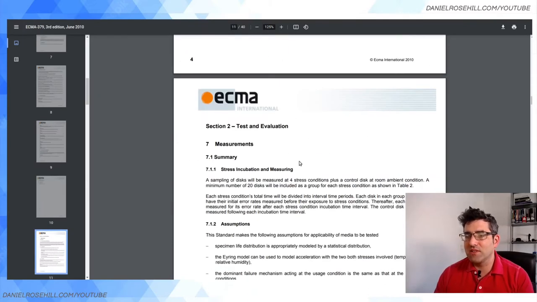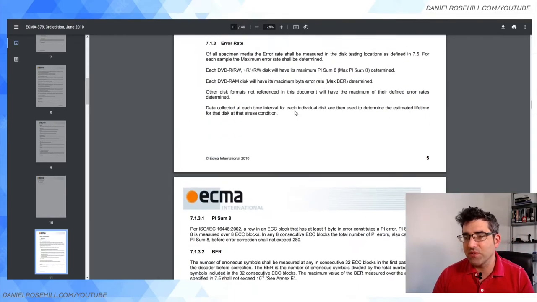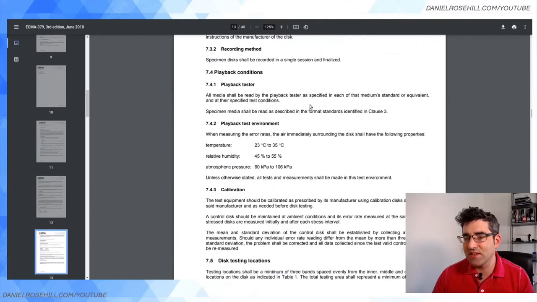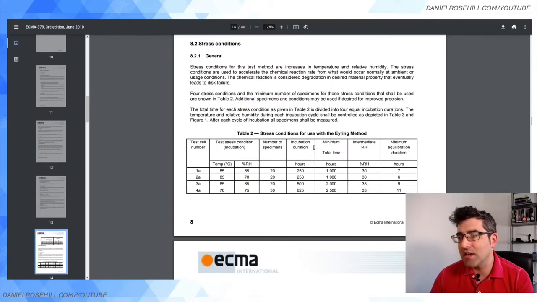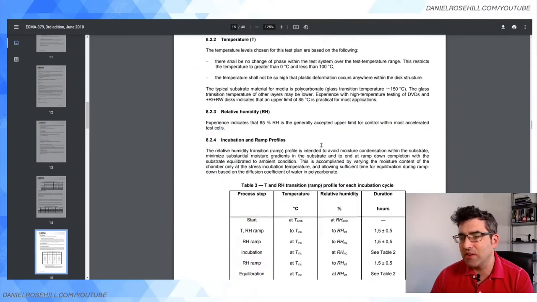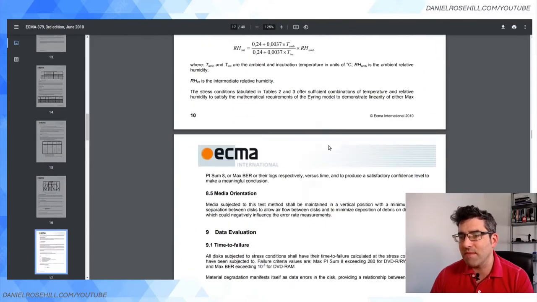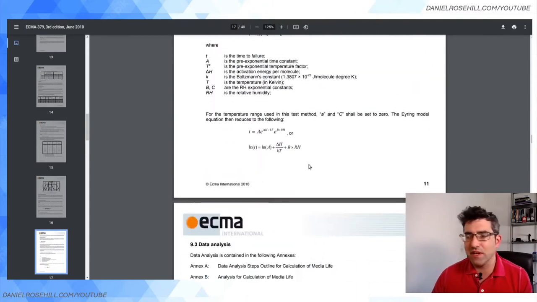But that's out there. Unfortunately I do not have the mental brain power right now, or I'm not sure ever, to go through the details of the standard. I actually find it really hard to read long PDFs on my computer. If I'm really interested in a PDF, I will always print it out. I'm sorry, it's bad for the environment. So I might actually print this and take a better look at it. But that's out there anyway, the ECMA standard, for anyone who's really interested.